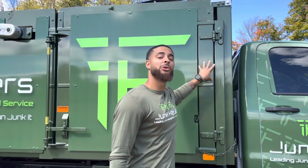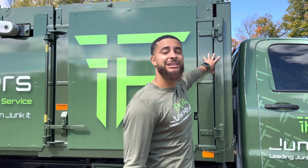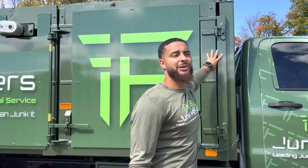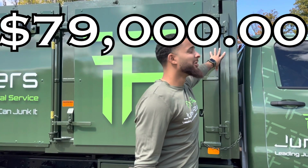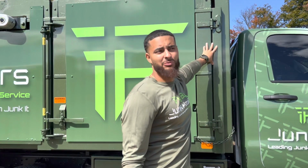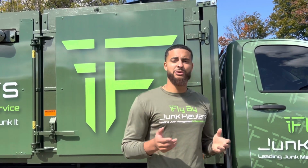So some of you guys were asking what I even paid for the truck. The ticket price on this thing was $76,500. Taxes and everything after that, it came in somewhere around like 79, which is really good on a 2022 Chevy 5500 HD. These are going somewhere around 82 to 85, depending on what region you're in the US.